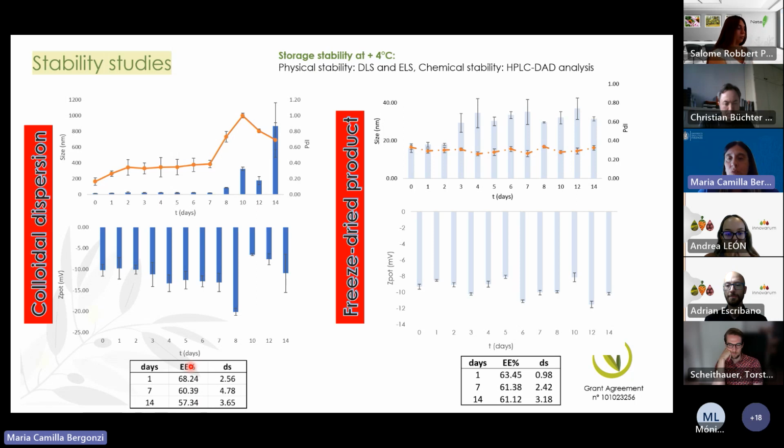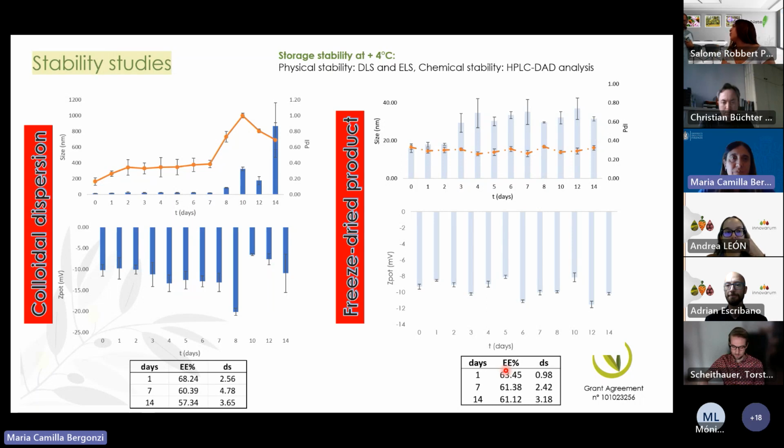Encapsulation efficacy is related to the stability of the extract. While in the case of a freeze-dried product, and then considering the solid product, we obtain a good result in size until 14 days, then 2 weeks, and the system, the OLEAF4VALUE remains stable for 2 weeks. Then the encapsulation efficacy remains stable during this period of the test as a solid, if we consider the formulations as solid formulations.